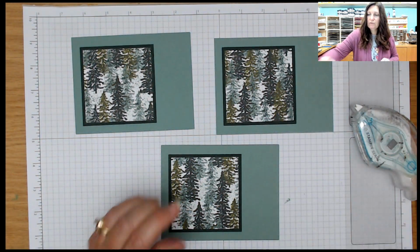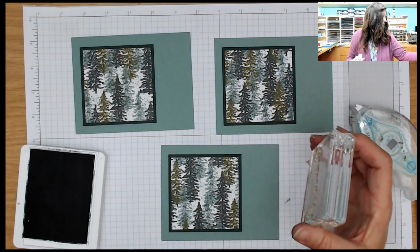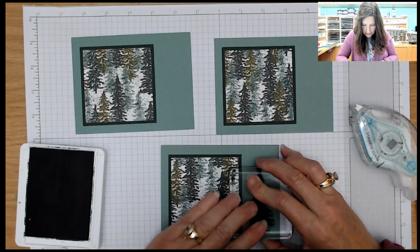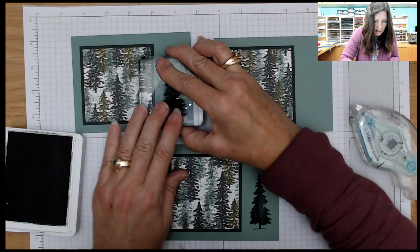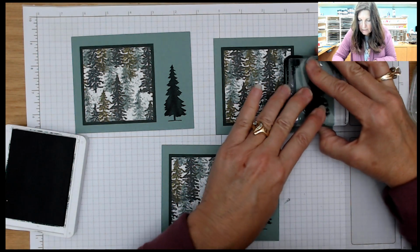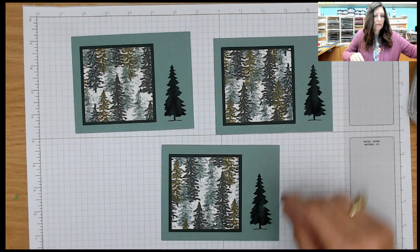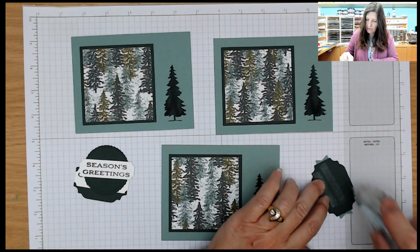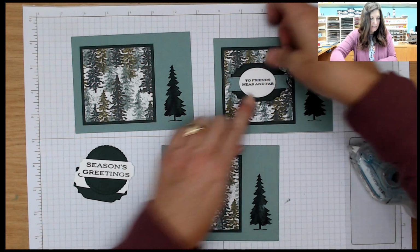Okay, now we're going to use the bigger tree from the stamp set. That again was the Peaceful Deer. And we're going to stamp that right here along the side. All right, and then we're going to come in with our sentiments again. And again, I used a bunch of different ones just so you get the idea of the different looks, different sentiments.